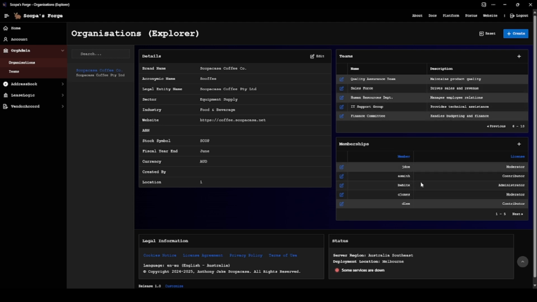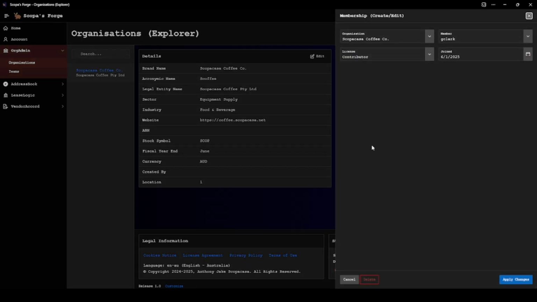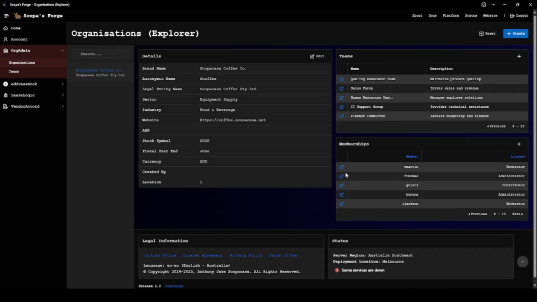The memberships of the org, as I said before, can be by 3 different license types. So Henry Young is an administrator for Scopacaza Coffee Co, but there's contributor, which is the lowest out of the 3 at the moment, and then there is also moderator. So as of now, I haven't amended any permissions for those 3 different levels, but when the app becomes live, the admins will obviously be the ones that would be able to add and remove people to the org and give access to teams to different of the apps alongside here. And then contributors would be the ground level, just contributing to those apps.